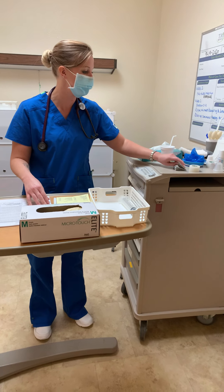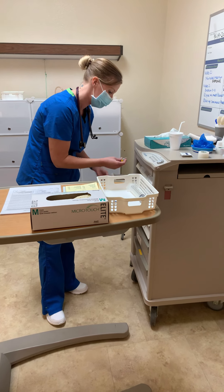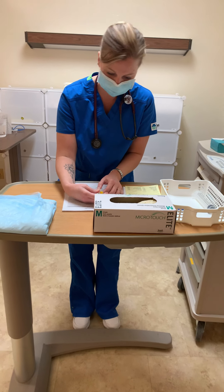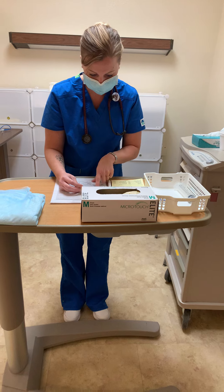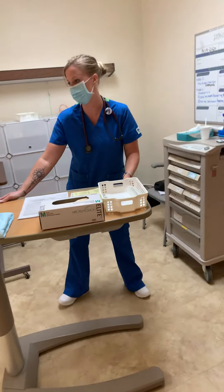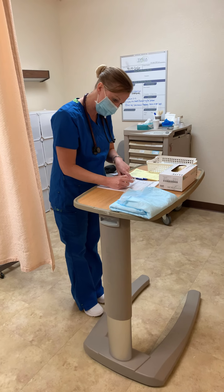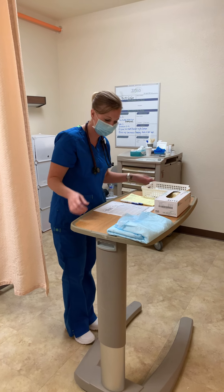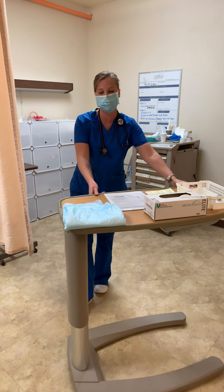It is 0800, first feed of the day. We're also going to do the Lovenox sub-q, so we need alcohol swabs and our medication. I need to make sure the Lovenox is not expired and the color looks good - Lovenox sub-q 40 milligrams. That's my first check. I'm going to go to the door for my second check - Lovenox, not expired, sub-q 40 milligrams injection. Same with the Jevity - 1.5 cal, 40 milliliters per hour continuous.